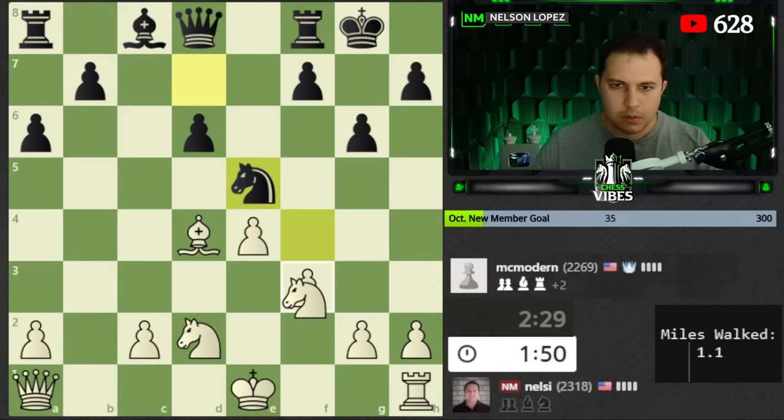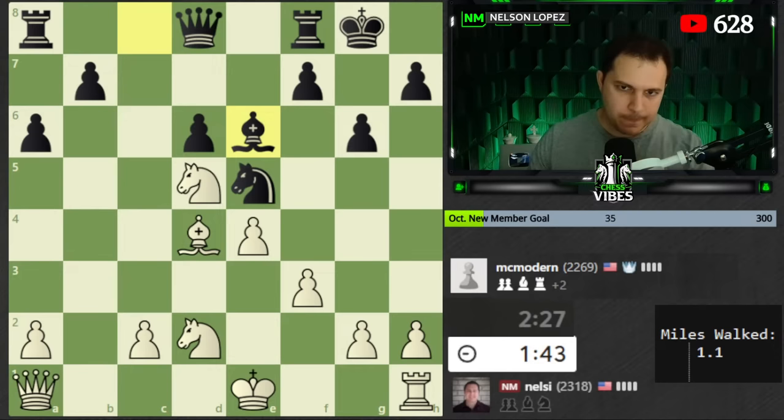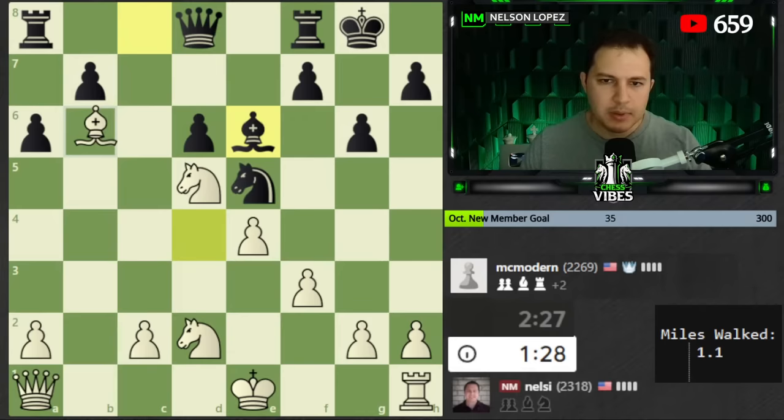He's going to give me a pawn, but I'm not going to take it just yet. I would like to try to... Let's see. I have this move, but I don't know if it's that good. g5, we have a fork. Maybe that is the move.